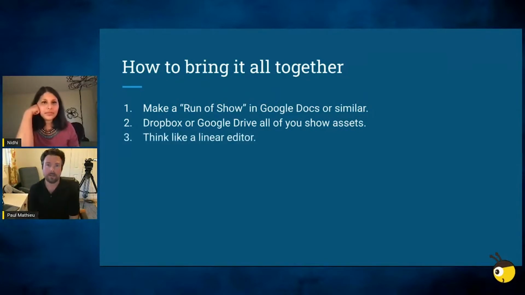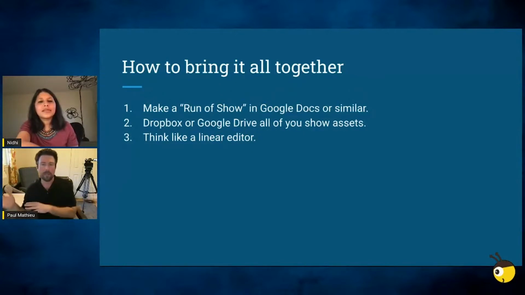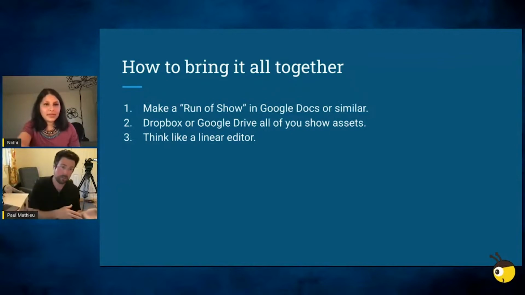Think like a linear editor. What in the earth does that mean? Linear, left to right. It's kind of like your run of show. When we go about designing things, we design things as humans non-linearly, right? We jump around to different tasks. We may be setting up the final video before we do the intro video. We may be talking to the final guest before the first guest, but ultimately the show is left to right. It's linear, and you're going to have to design and make sure it flows from one event to the other, okay?